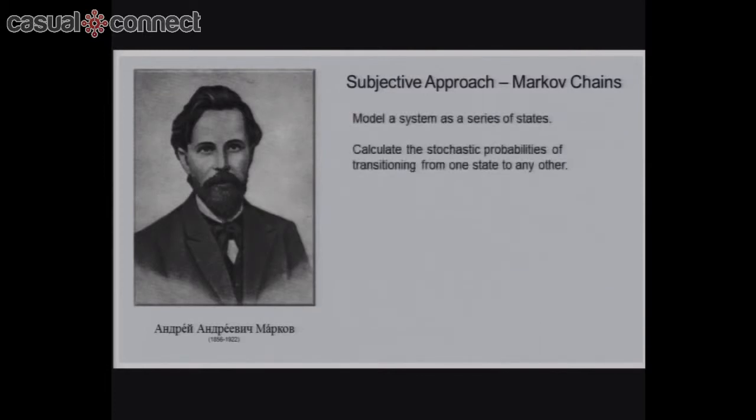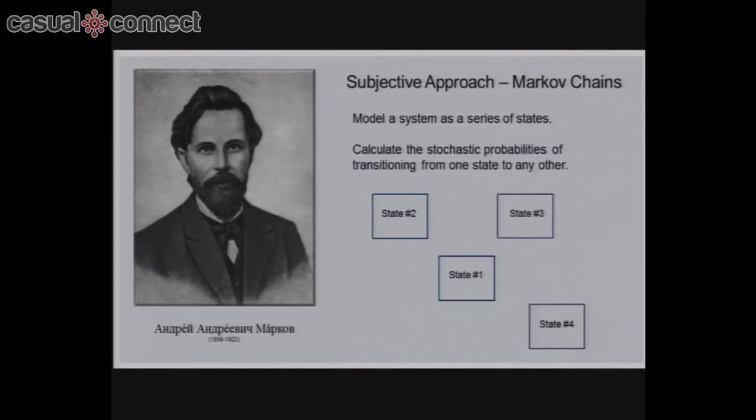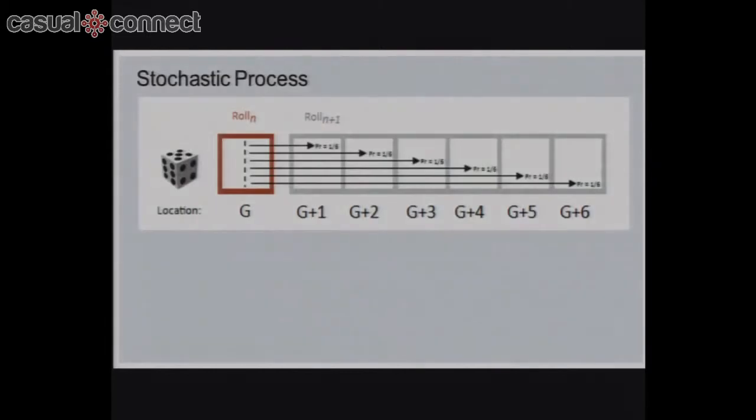And what he says is you can model anything in life as a series of states, and all you have to do is work out the probability that you move between those particular states. So if I'm in state one, it's raining today, or whatever, I could either be going to state two, state three, or state four. And to build up a Markov model of this, you have to work out the probabilities that you go to either of those states or stay in the same state yourself.